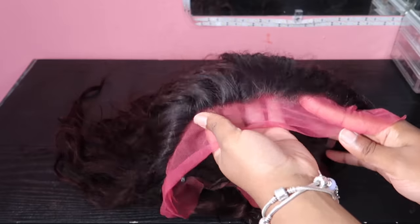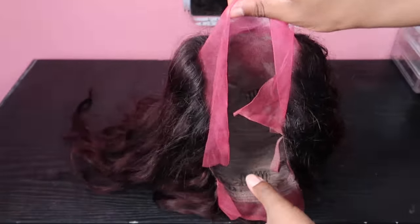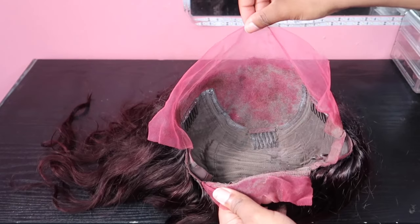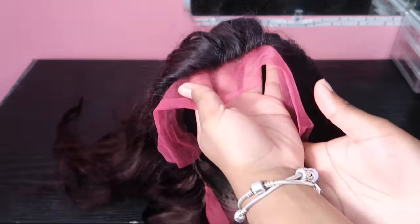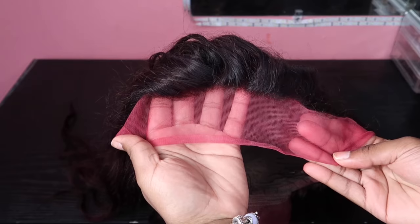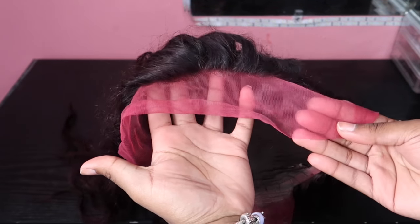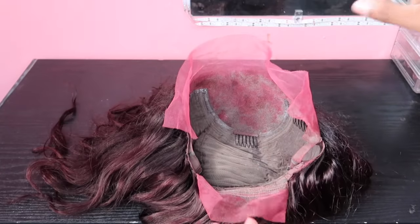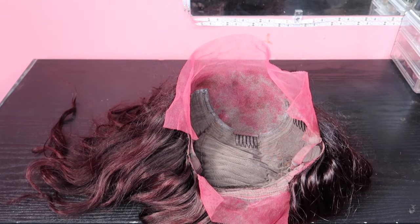So here is what the lace looks like, and it is completely stained. Like, there's no makeup that can help that. This lace was completely stained. And if you know anything about coloring, red is one of the most stubborn colors to deal with. And this lace was just done for, okay?